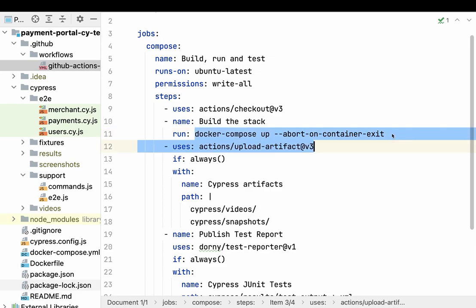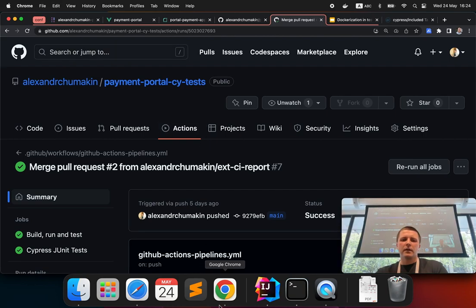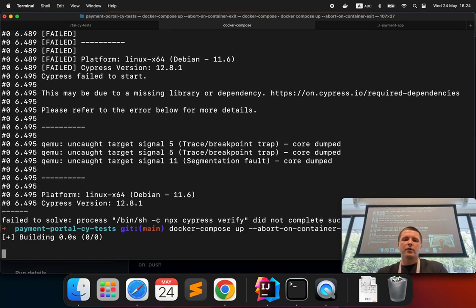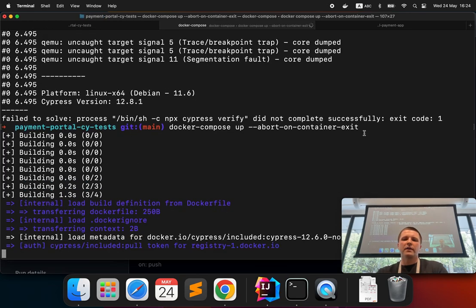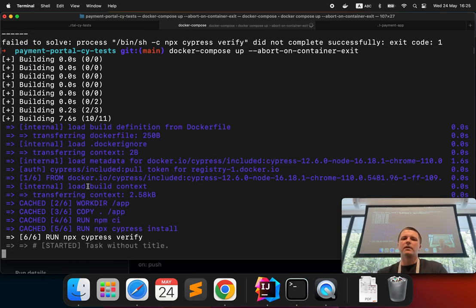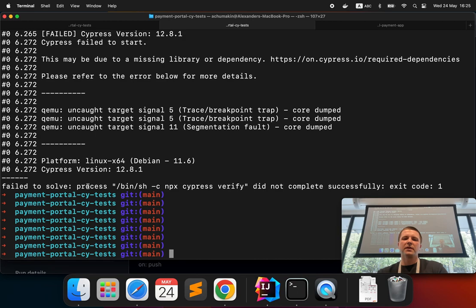Again, it will not work on my localhost, but if I start it, this command docker compose up with abort on container exit will, if not built, if not npm build, docker compose build is executed, it will build, and then it will start the service, and then it will start containers.